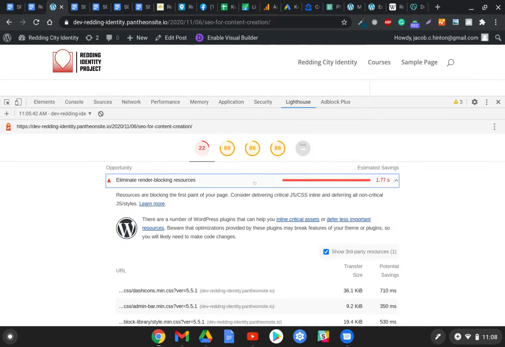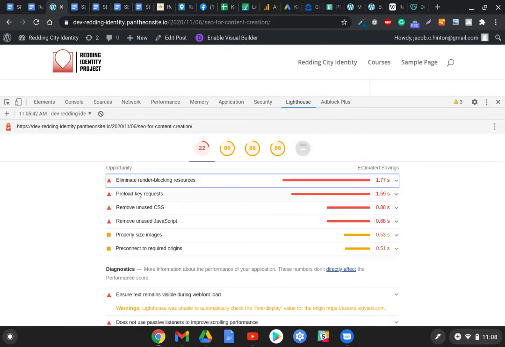Now, if you don't know how to do this, don't touch it. This is probably best left for someone who really knows what they're doing in this area. You might have to hire someone to do this. If you do know how to do it, great. Go ahead and jump in there and start. Sometimes you can find a tool to what's called minify your script. If you're on WordPress, you might be able to find a plugin that'll do that. In my case, I actually have a minify option in the theme I'm running, and I just haven't done that yet, mostly because this website is still in a development URL.